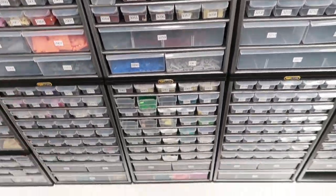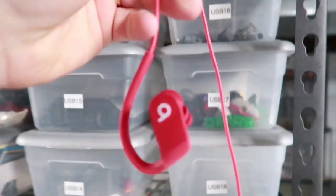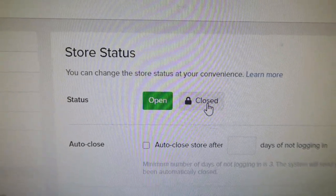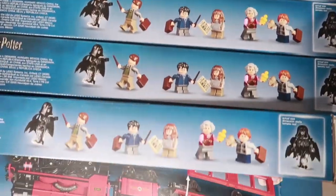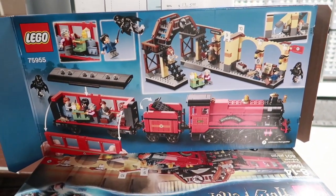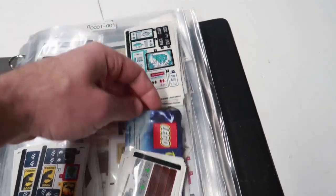My next step is pulling it up on my tablet and then starting to pull parts. Right here is the first open drawer. Got these headphones as a 10-year anniversary gift from my current company. For these big parts I like to close my store. I put in a reason: 'I'm working on my inventory.' I feel a little bad for ripping these apart — it's a nice little set. I had dreams of making a LEGO city down here for the kids but it's getting overtaken by this place.